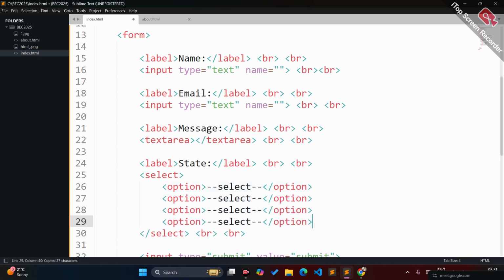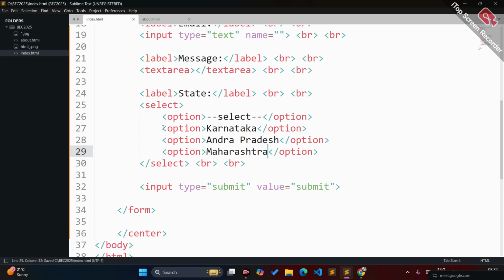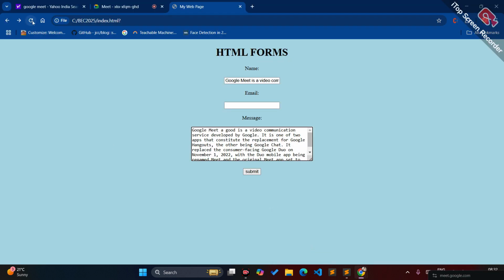Option 2 will be, let me take only Karnataka, Andhra Pradesh, then finally Maharashtra. Okay, so this is the select tag, where we ask the user to select from the content provided in between.